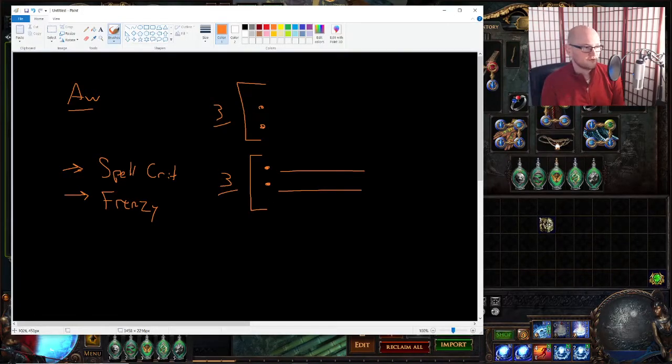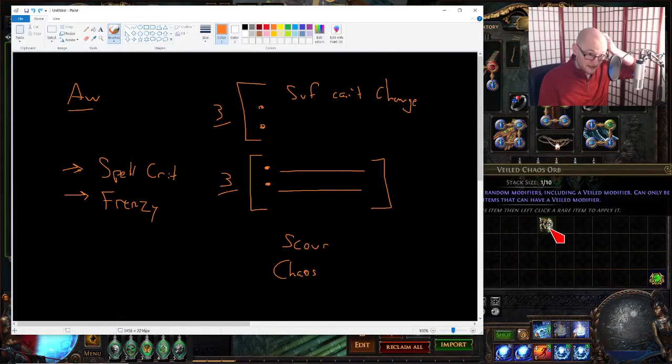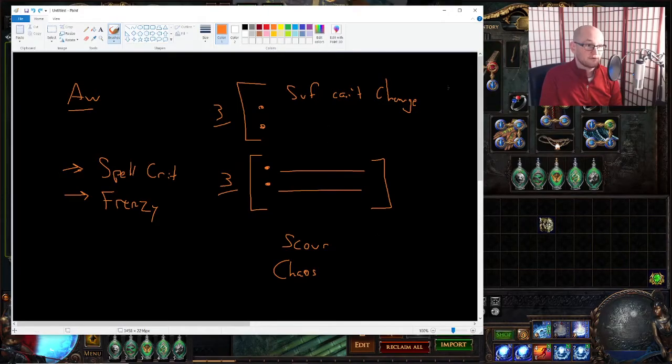So because we have 2 of the same down here that we want to keep, we can craft a prefix, something like suffixes can't change. Like this. And then if we used a scour, for example, what would happen is it takes out all of our prefixes and it leaves our suffixes there, right? But not only a scour, we can also use a chaos orb, right? So if we wanted to chaos this item, what would happen is, well, maybe it adds +1 suffix here. But more importantly, the other 2 suffixes stay and the 3 prefixes remain, right? So we can use a veiled chaos orb to add a prefix here.